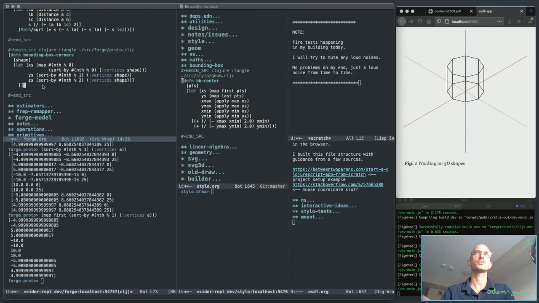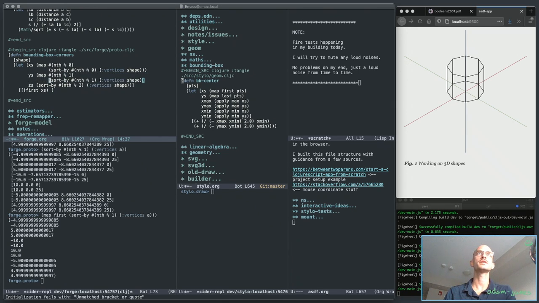So here it'll be first X's, and then I do a similar approach, nth one for this, and likewise for Z's.